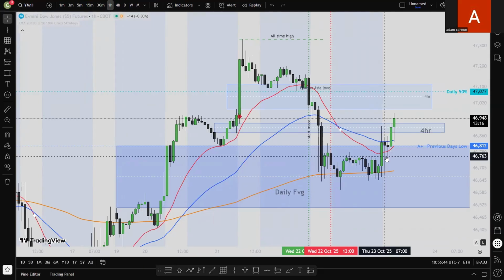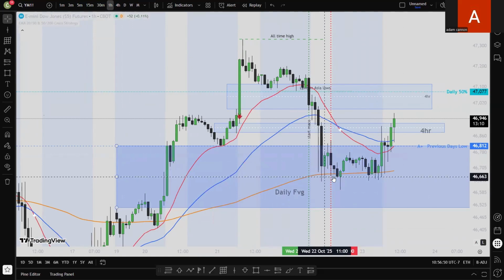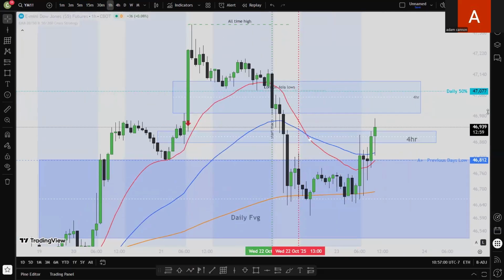The higher the time frame fair value gap, the more likely it is to come rebalance inside of it. You can see right here, it sat right on the edge. I guess it doesn't really run on an algorithm because that's just buyers and sellers did that, right? What you want to do in this scenario is ask yourself, you need to have patience here, especially with CPI coming on a Friday. I don't think it happens on a Friday too often. We've had Fed news folders.